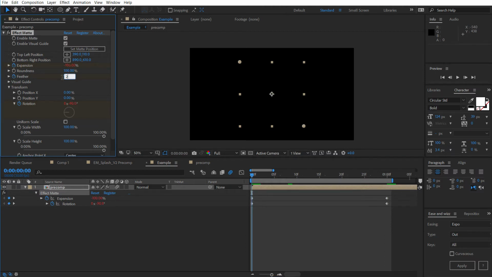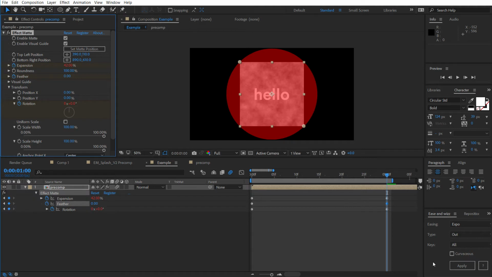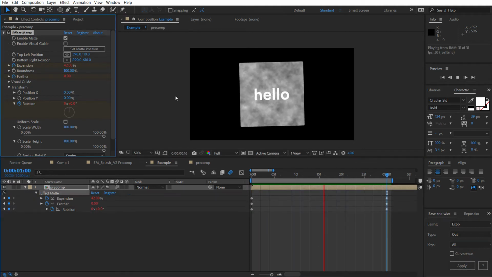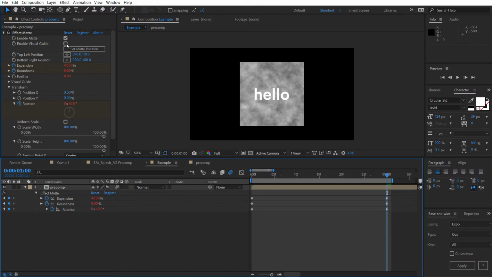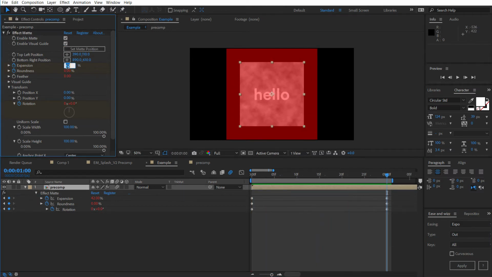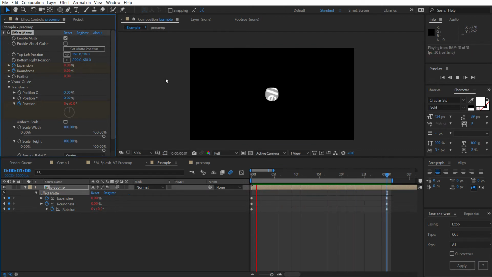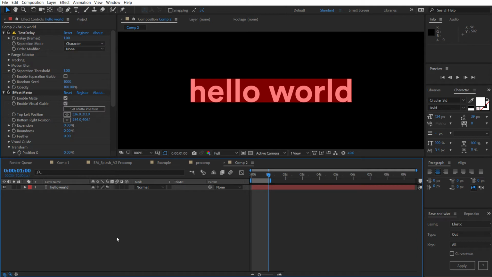I'll add, say, 200 pixels at the start, and then at the end come back to 0 pixels. And if we keyframe that, we're emulating motion blur. I'm going to remove that and instead keyframe the roundness from 100% to 0 and see what that looks like. And then we wouldn't need any expansion. That's quite interesting. Another way to create interesting transitions is to pair EffectMat with text delay.